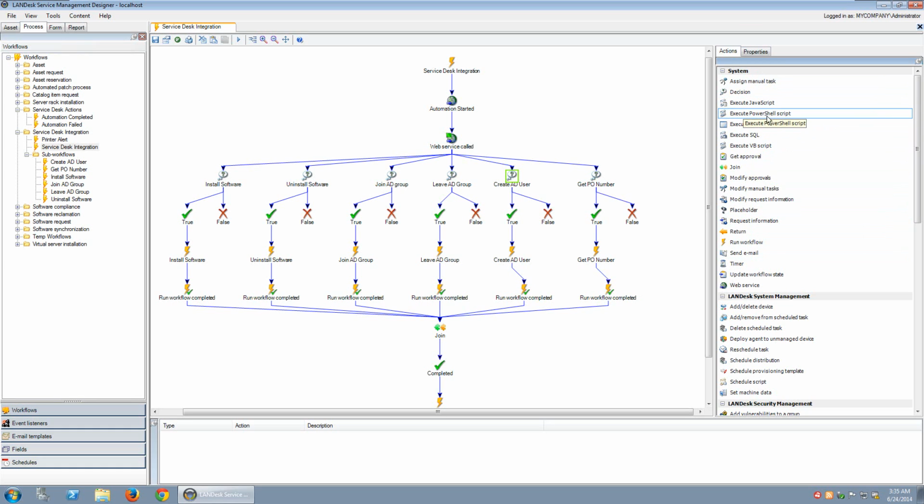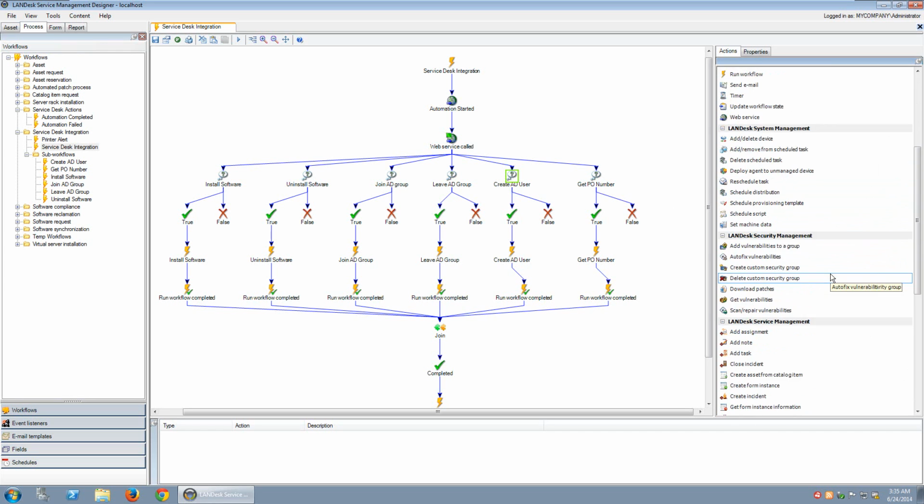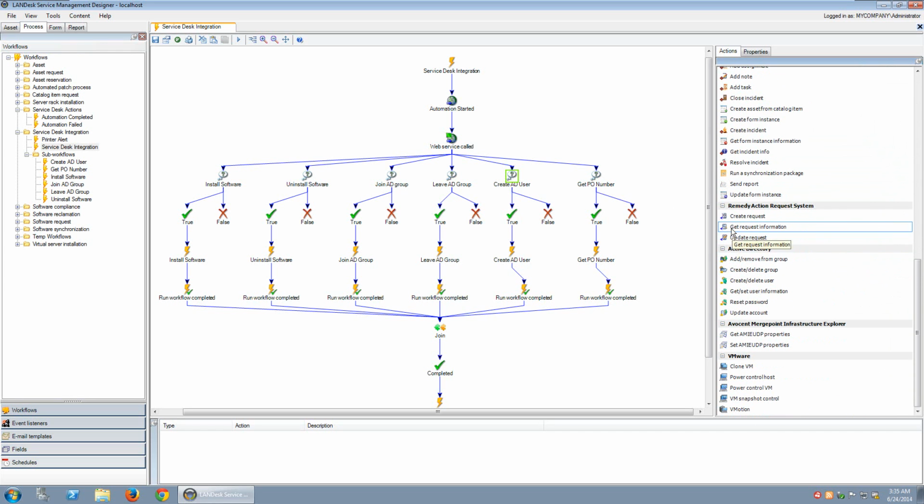We can run JavaScript, PowerShell, executables, SQL, VBScript. We can do some approval stuff from there. We can run web services, wait for particular points in time, run other workflows, all sorts of interesting things in there. And if I scroll down to the bottom here, we see the Active Directory set. Directly into Active Directory, adding and removing groups.